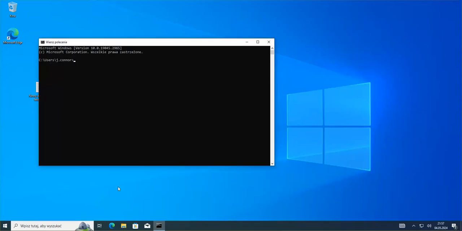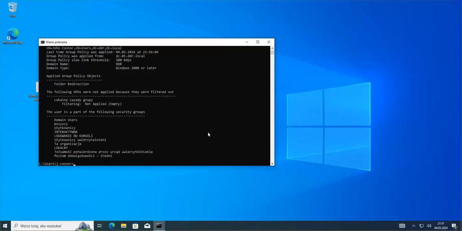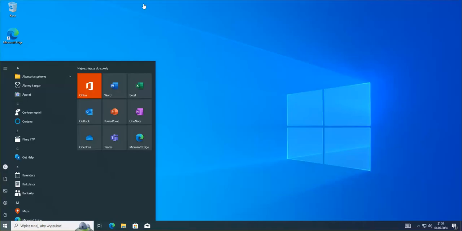Okay, I'm gonna do GP result because I wanted to see what kind of GPOs are being applied to this computer right now. And as you can see, applied group policy objects: folder redirection. So the group policy has been applied to this workstation.